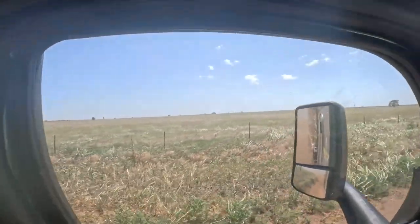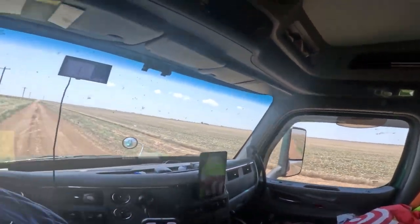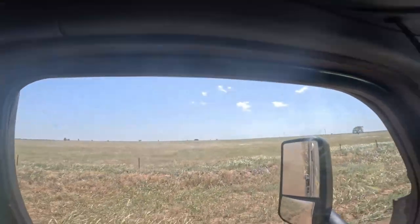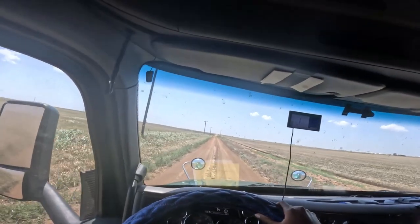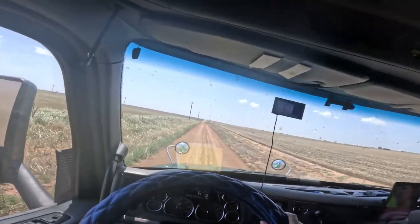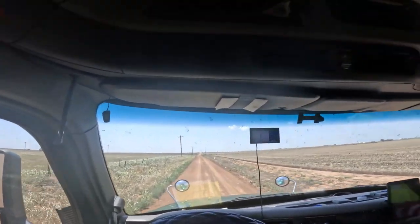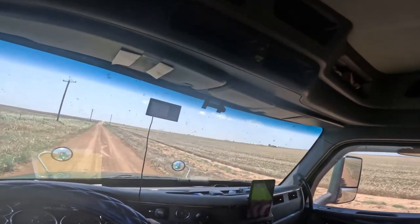So as you guys see, I'm dropping this load off in the middle of nowhere. Literally in the middle of nowhere, guys. I need to get fuel really bad. There's a Love's truck stop like an hour and 12 minutes away from here. So I think that's where I'm gonna go after I drop this off. I'm definitely gonna go there.